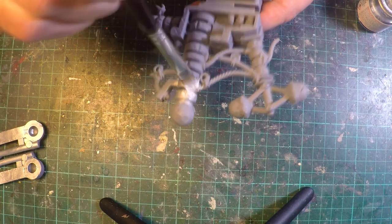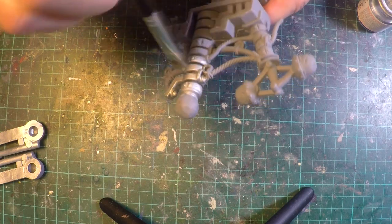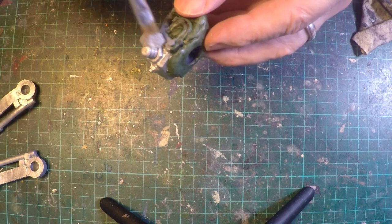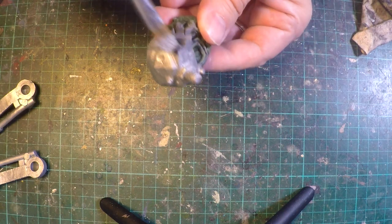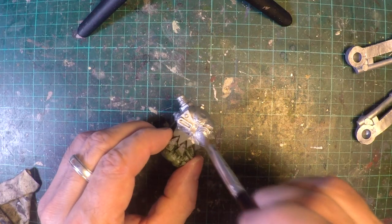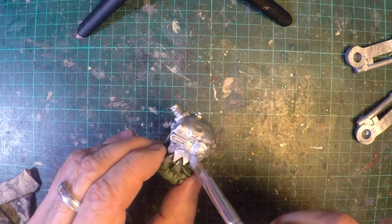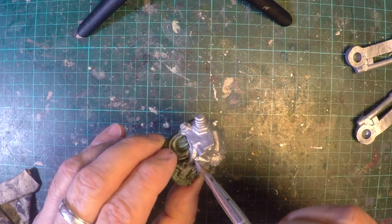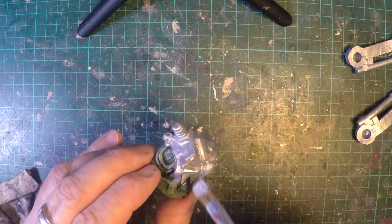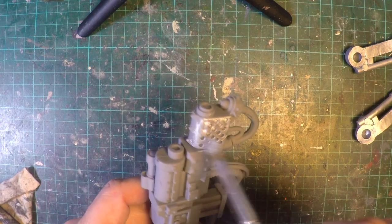And a lot of the metallic areas, I'm going to pre-paint them with a silver, just a chrome silver, a Tamiya. And there's a lot of this going on. So I'm just going to give them all one coat of the chrome, because I intend to overpaint it with a red, just a cheap and nasty acrylic, something that will be easy to remove later on. You'll see what I mean as I progress. So again, just concentrating on all the bits that I consider to be metallic and giving them a good silver coat.